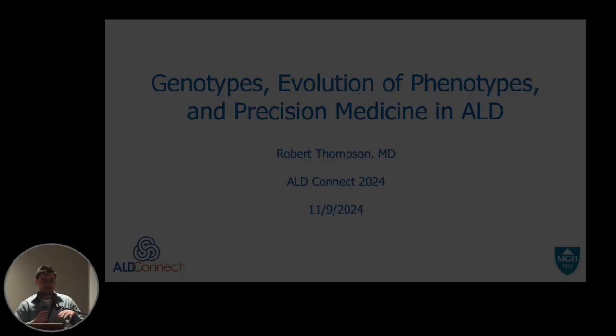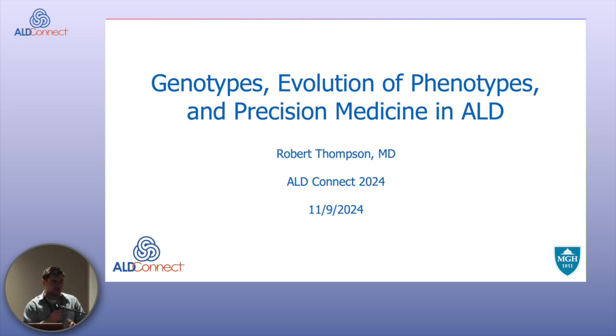So thank you for that introduction. It's very nice to meet all of you. So again, I'm Dr. Thompson. You can call me Robert. I am a neurogenetics and gene therapy fellow at Mass General. And today I have the pleasure of speaking to you about genotypes, evolutions of phenotypes, and precision medicine in ALD.